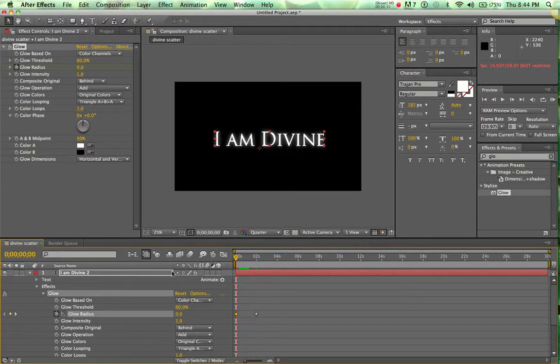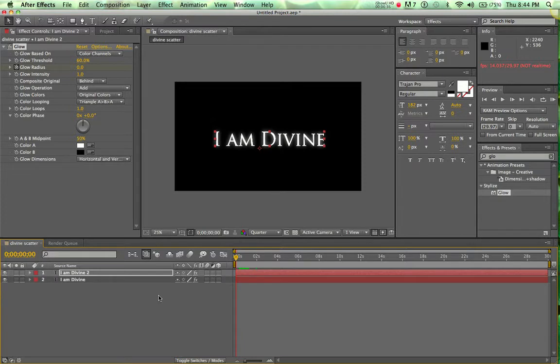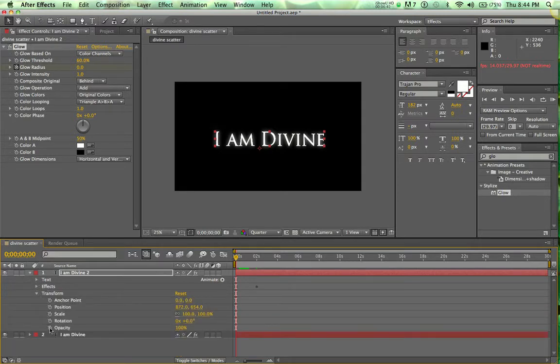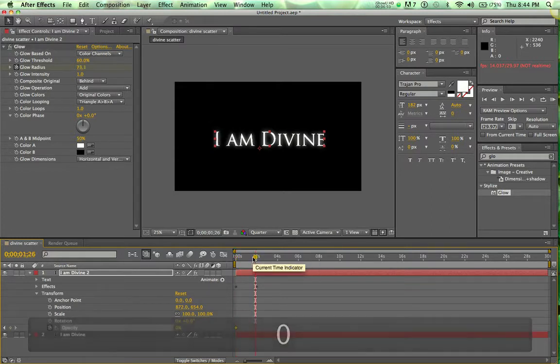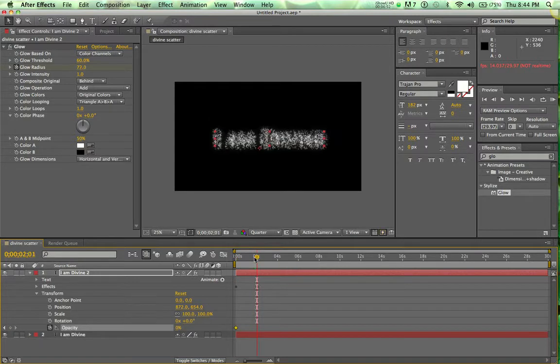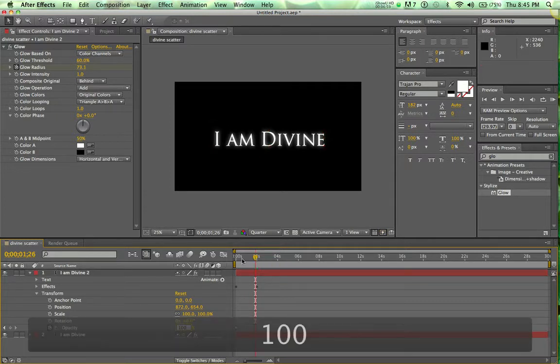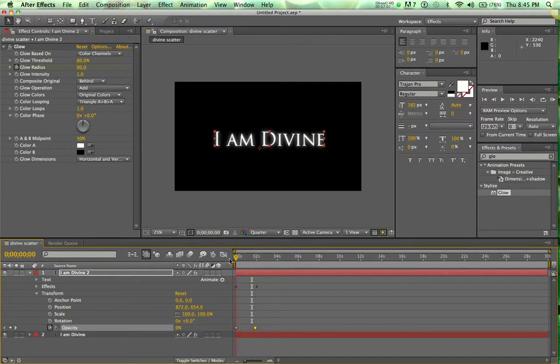So now really, if you want to animate this and fade it in, all you do is play with opacity. So I'm going to go down to close this drop down, transform, opacity, really. And what I can do is put a keyframe on it, put 0, and right where I want it to be the most, put 100. Right here. 100. And it'll come in. So now you see.